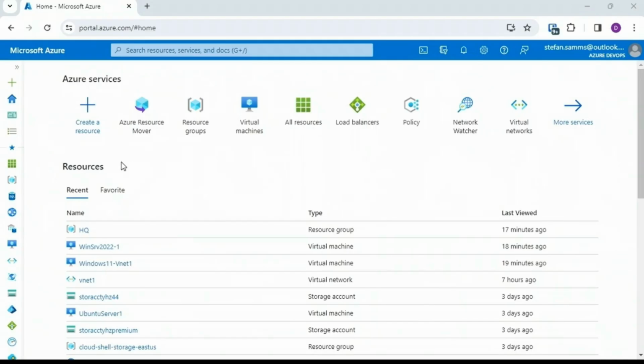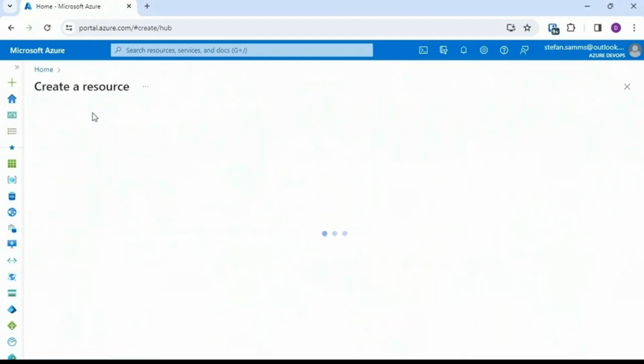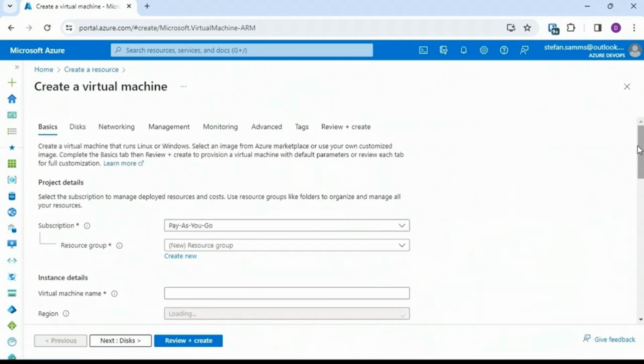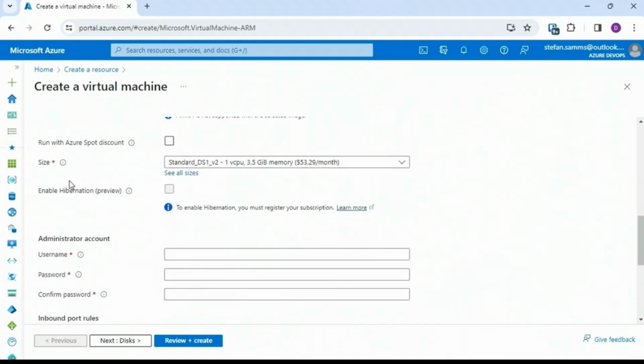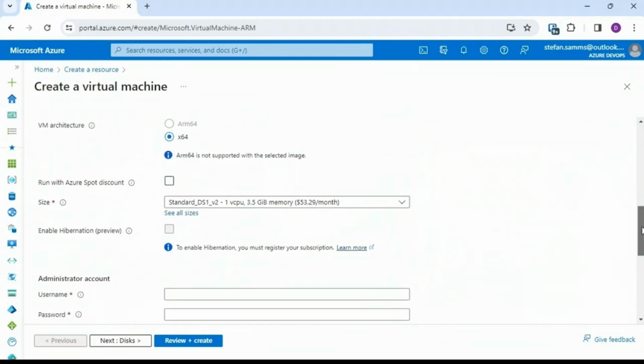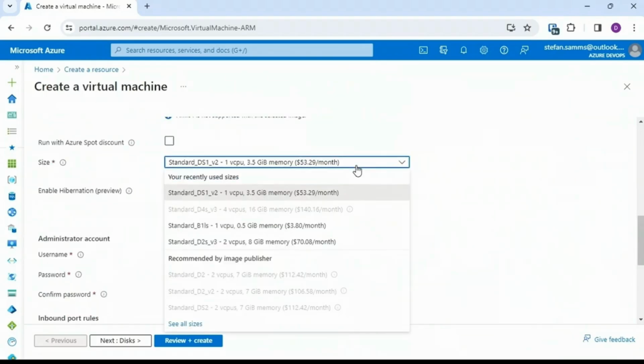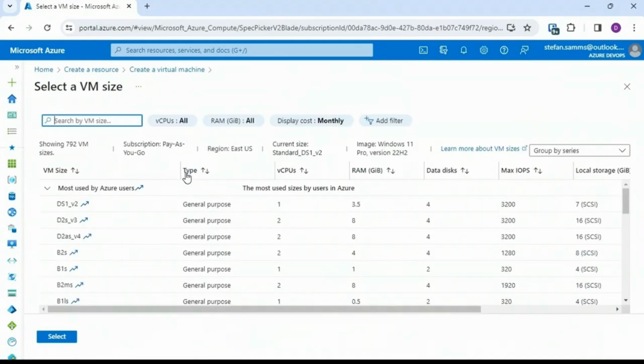You can set the size when you're creating a VM. So if I click Create a Resource here in the portal, and step through the motions of creating a virtual machine, down below, besides specifying the virtual machine image, we would also specify this. There's a standard default size selected for this image, in this case with one virtual CPU and 3.5 gigabytes of memory, along with a cost per month if it were left running 24/7. If we open the drop-down list, we could also choose See All Sizes.